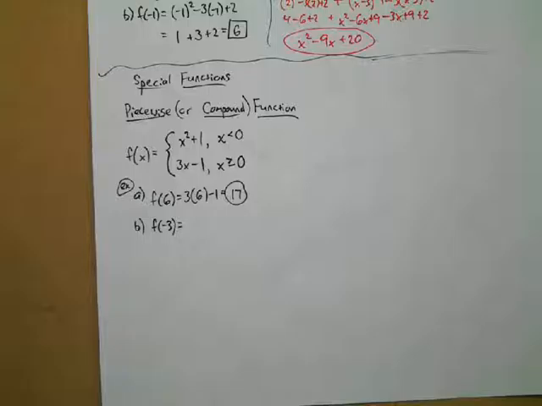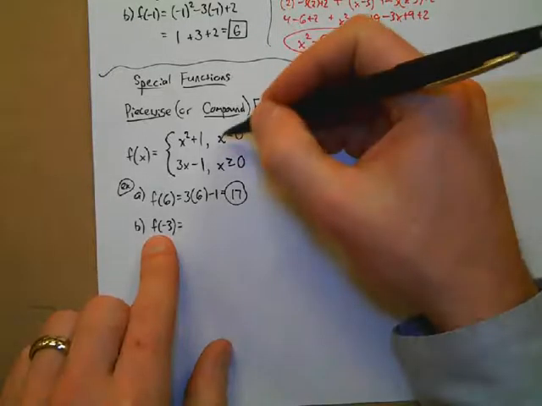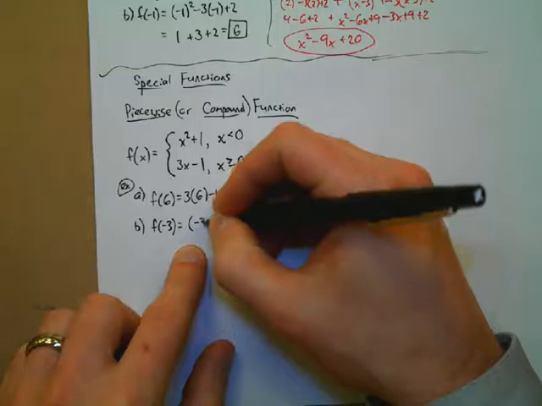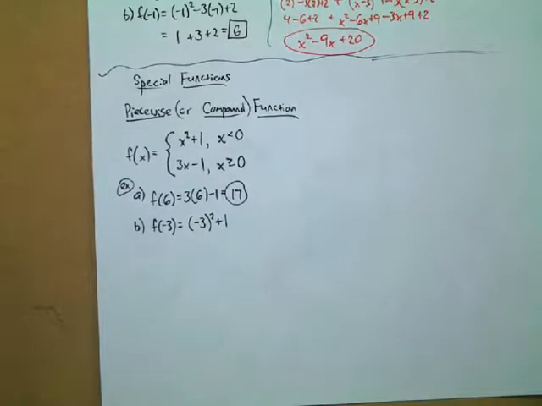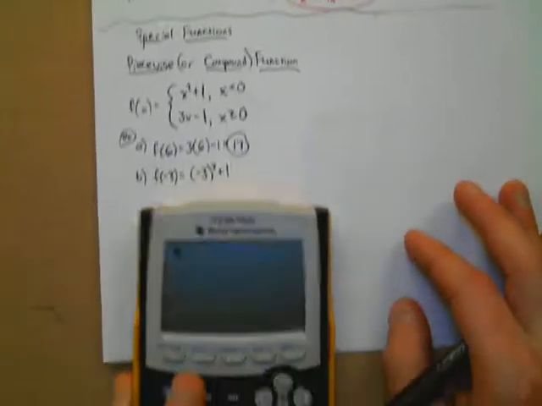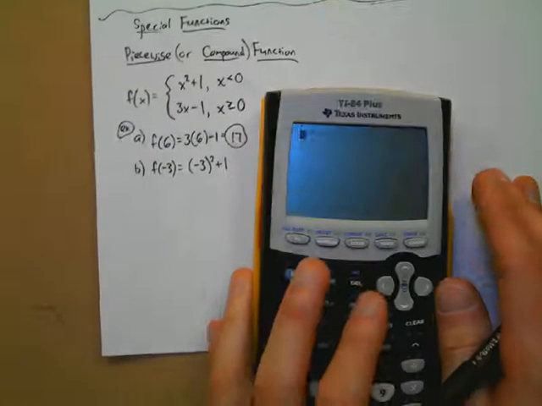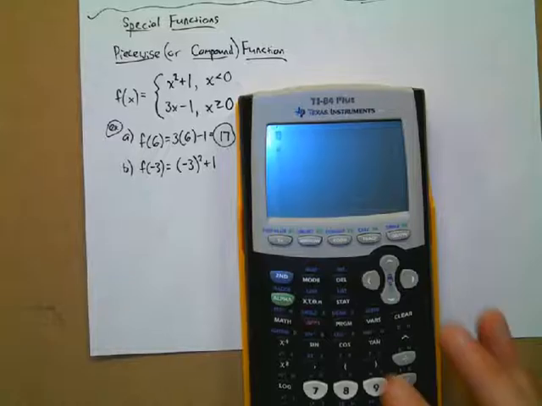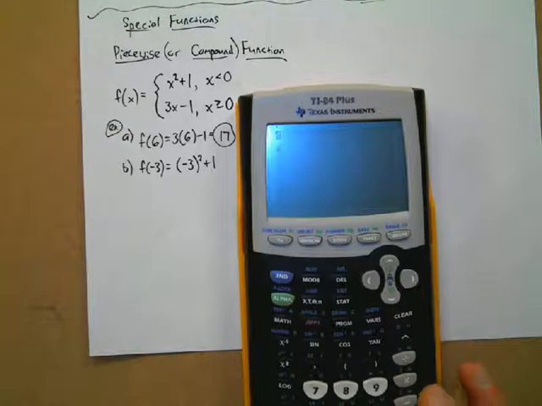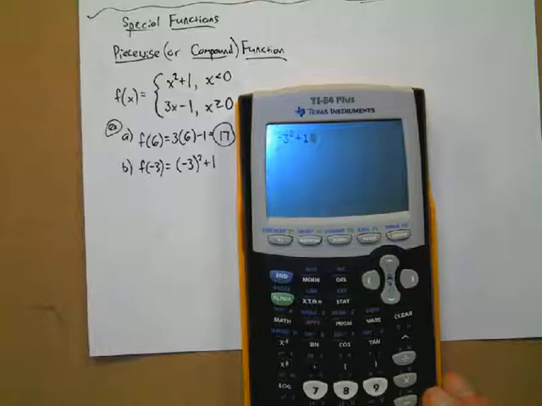Please also be careful when you're typing things in your calculator. I'm going to say this now, and it might happen later. If you type -3 squared plus 1 in your calculator, we all know what this answer is, right? -3 squared is positive 9, plus 1 is 10. But when you type into your calculator like this, your calculator gives you the wrong answer. It gives you -8, okay?